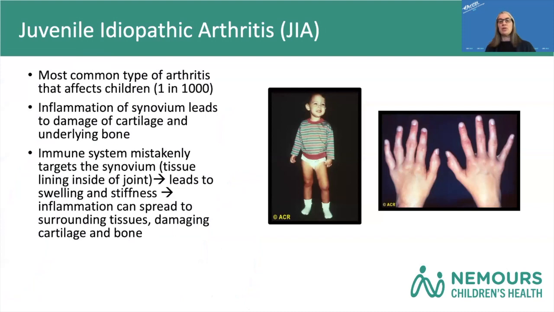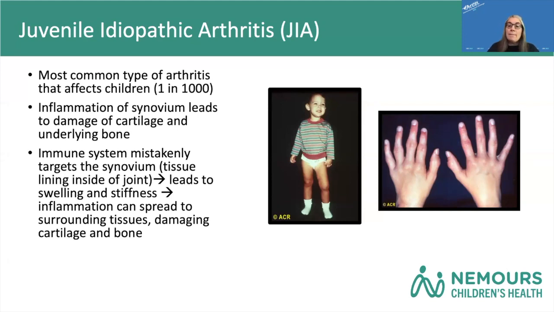Thank you, Dr. Khan, and thank you for having me. So we're going to talk about juvenile idiopathic arthritis. Many people don't know children get arthritis, but actually JIA is the most common type of arthritis that affects children. And patients usually look like this happy guy on the left side of your screen. He's happy, he plays, but he has a swollen knee.